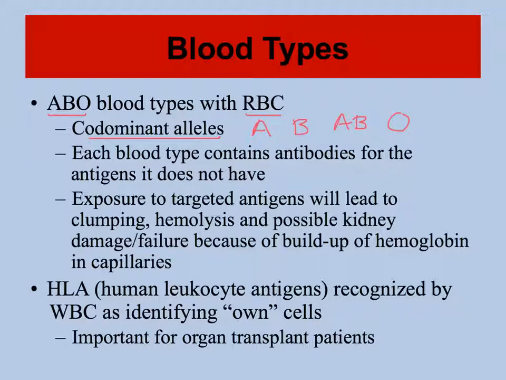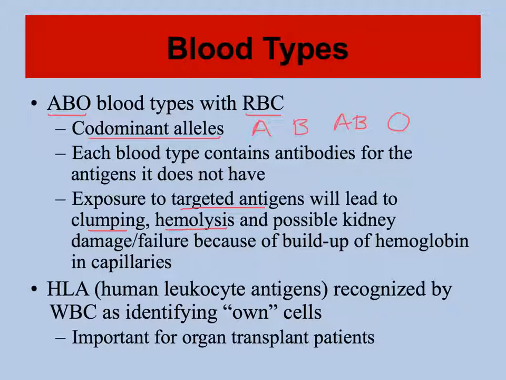So if you receive a blood transfusion of some type that is not your blood, that contains antigens that you have antibodies for, so it's ones that your body is ready to target, then as a result, the blood will clump. Those antibodies will latch onto the antigens of that hated other type. It will clump it together. The blood cells will be destroyed by hemolysis.